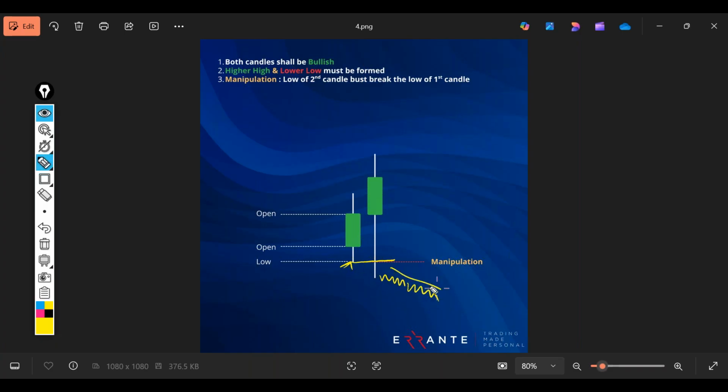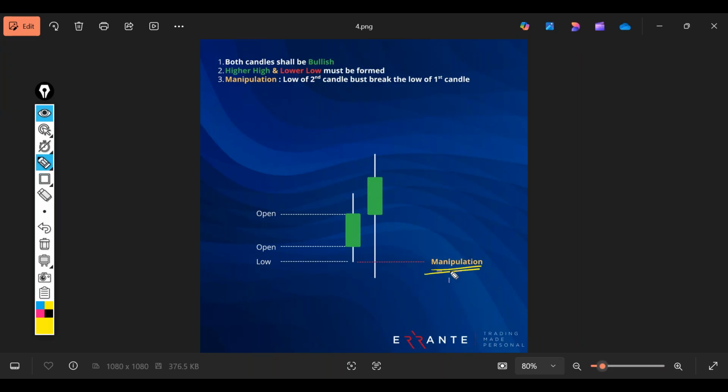What happens is that all the new traders keep on selling over here, and then the market suddenly rallies towards the upside, something like this, and it keeps on moving towards the upside. And then you will say, I don't know, man, the place where I just took the sell position, the market didn't move in that direction and it went toward the upside. Sometimes you will talk to yourself that the market was waiting for me to enter and then it turned its price. So this is what we don't want. We don't want to get ourselves into this manipulation phase.